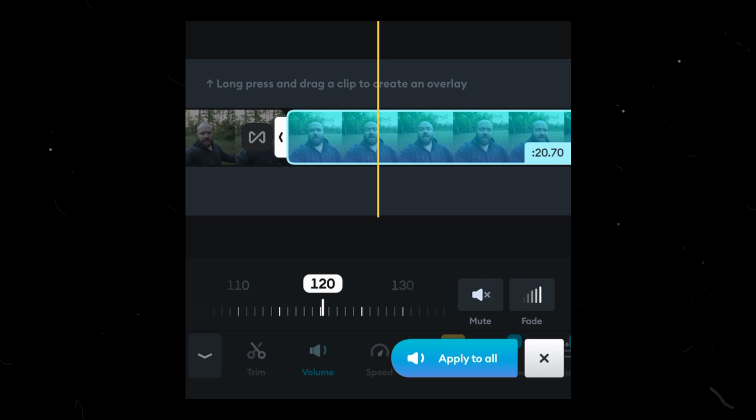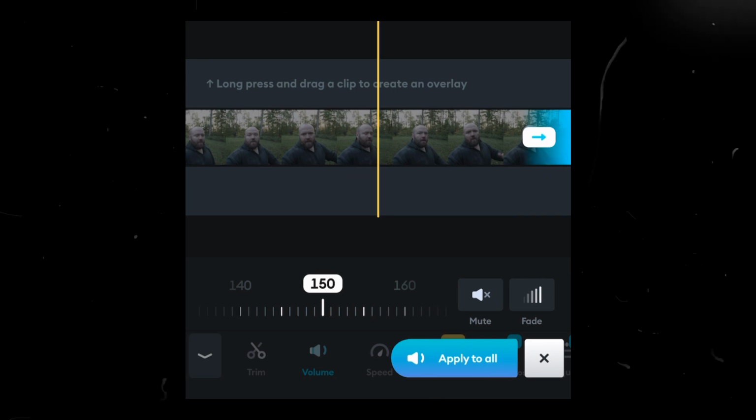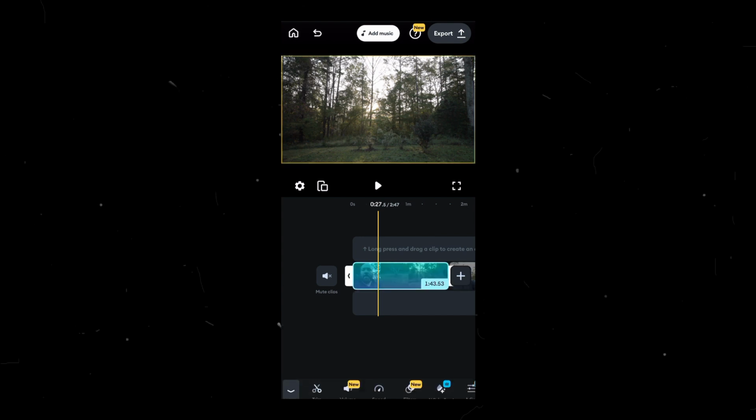What I normally do is put my phone volume up to about 3/4 of the way and then get it to where it sounds good there. But again, consistent audio is more important than having perfect audio levels. But after you have adjusted your sound, now I like to trim.